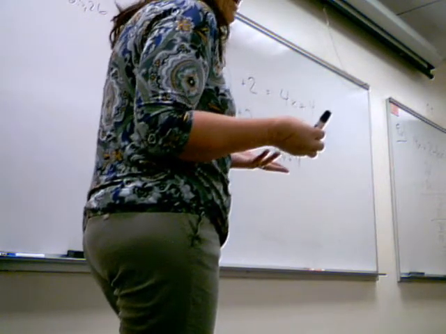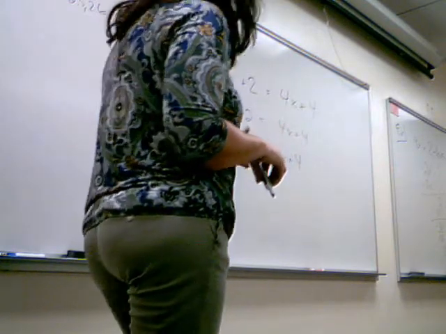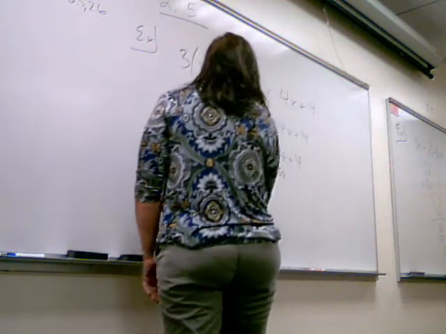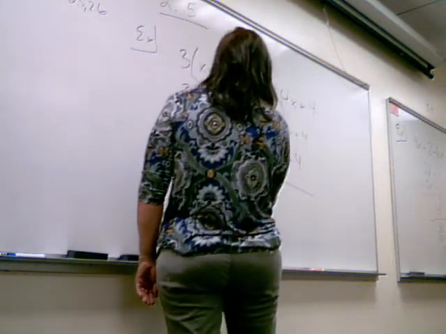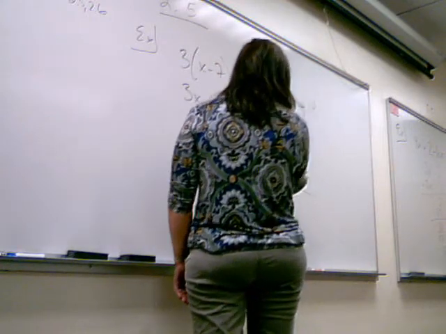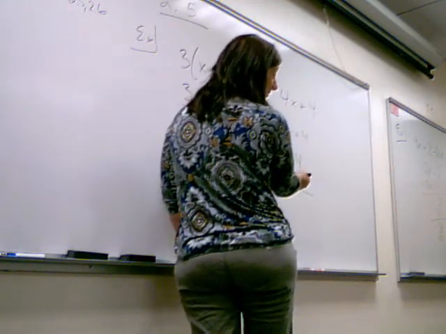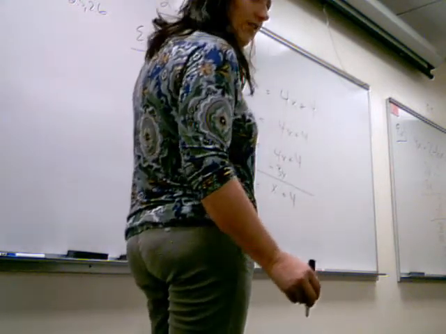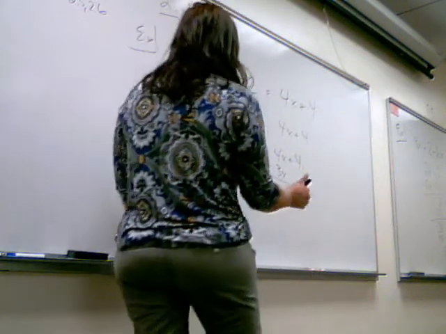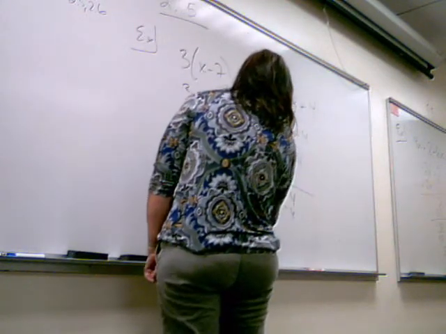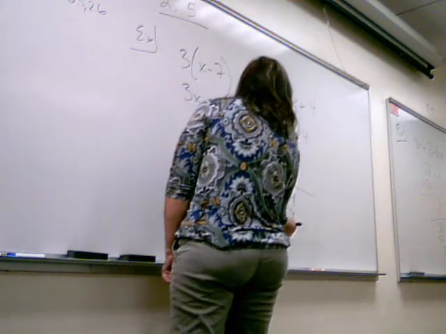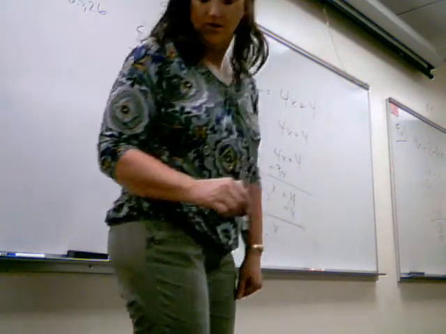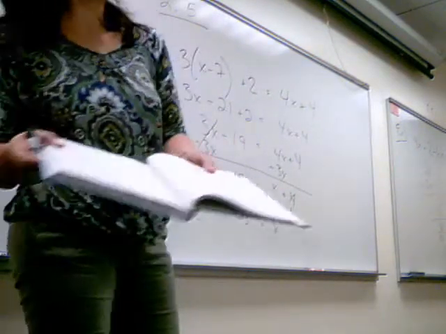Yeah, I mean, I always do my x's first, but that's just me. I subtract 3x from both sides. You can do your numbers first. I don't know, I'm just in the habit of always doing my x's. Now that's going to leave me with 1x or just x, right? You can write the 1 in there if you want. And then I just need to get rid of the 4, so I'm going to subtract that off from both sides. So my answer is going to be what? Negative 23. Okay? So, not too bad. Any questions on those?